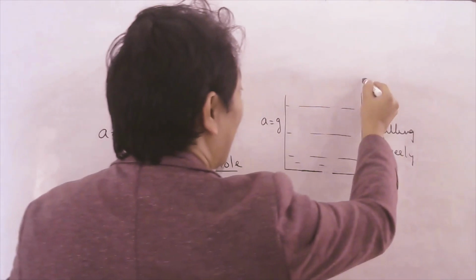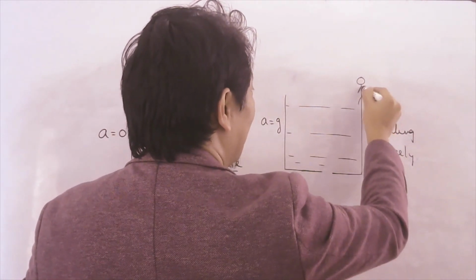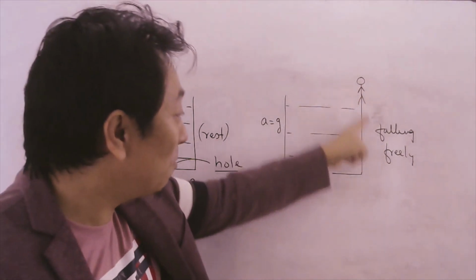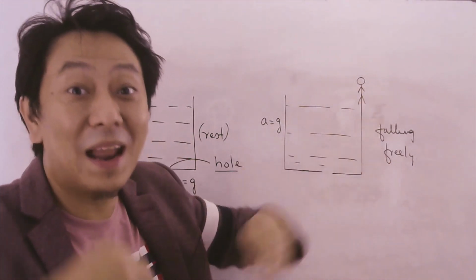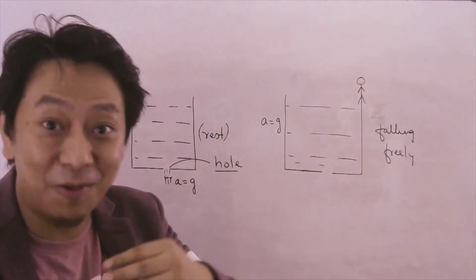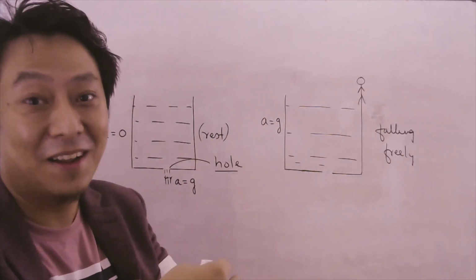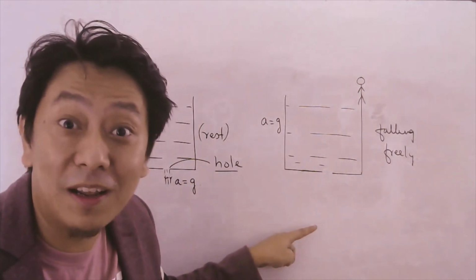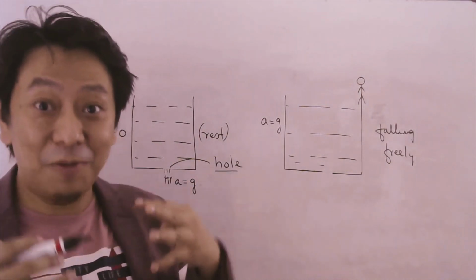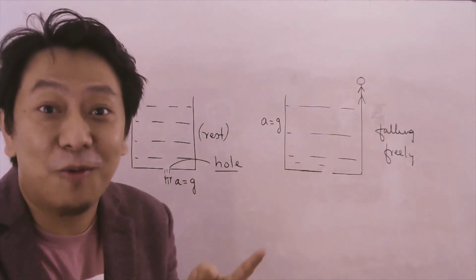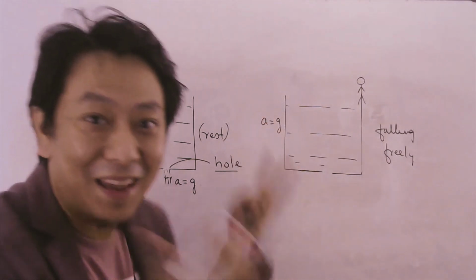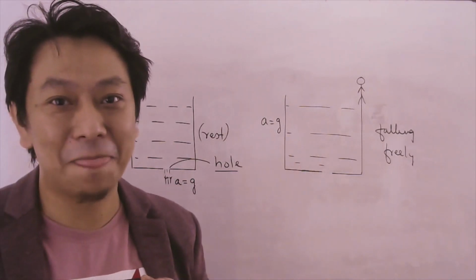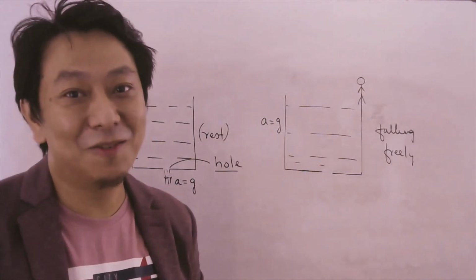And if you imagine yourself to be sitting on this container, then you would be falling freely, right? So you would be like the astronaut in the satellite, which is falling freely under gravity. So what you will see is that the water is not going out, even if there is a hole. So that will make you feel that the weight of the water has become 0. And that is what makes you feel that things are floating in this container. Okay, so have a look into the demonstration.